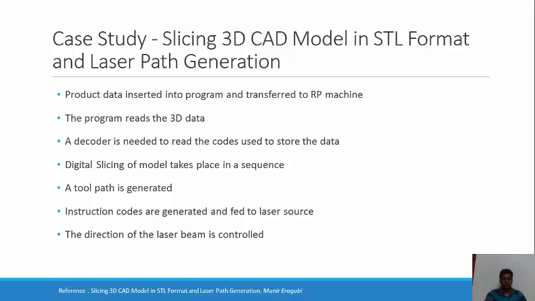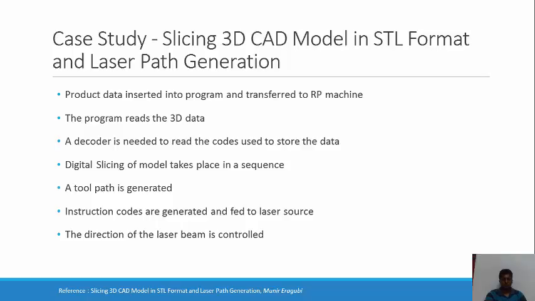The program then displays the design graphically to ensure the form and the dimensions of the model. Then the process of slicing this model digitally starts from the bottom of the design and finishes at its highest point. The outer contour line of the slice defines the material of the model. The inner contours define the cavities within the model, and the tool path for the laser beam is generated to cover all the areas that represent this material area.